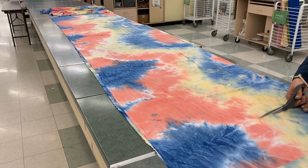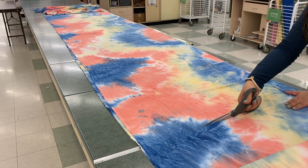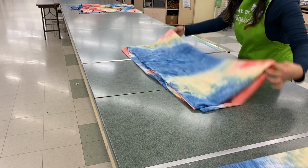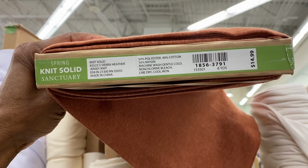The size I cut calls for 2.5 yards. I purchased 3 yards because I always purchase extra even though knit doesn't shrink in the wash. You want to get extra just in case you make a mistake on layout.